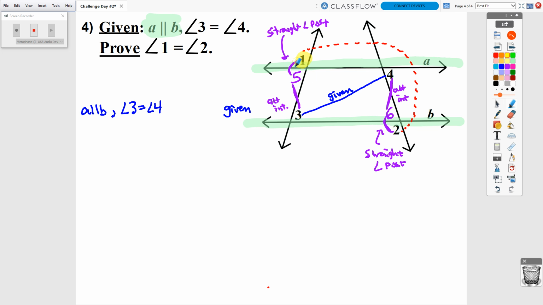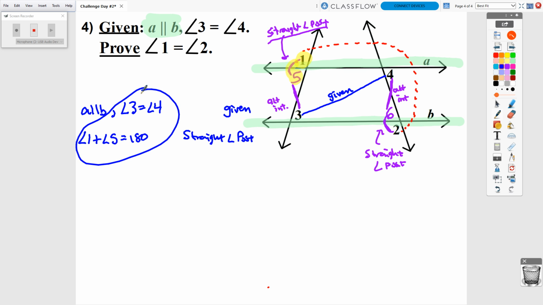So now I need to talk about what was that connection between angles 1 and 5. And if I write out those connections in my game plan, it'll help me write the proof maybe a little more quickly. So we knew angles 1 and 5 added up to be 180 by the straight angle postulate. All right. So now notice I do have two pieces of mathematical information here, but in my game plan, those two things are not connected together, right? They're kind of disconnected between angles 3 and 5 here. So I'm not going to do any substitution yet.